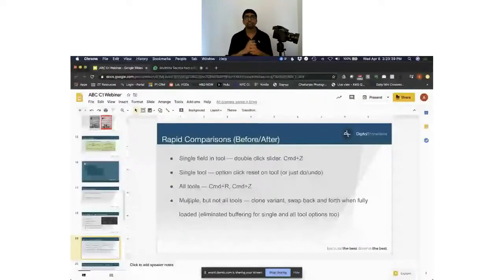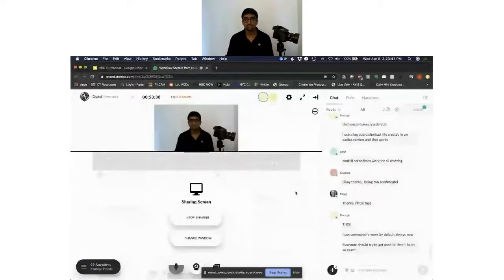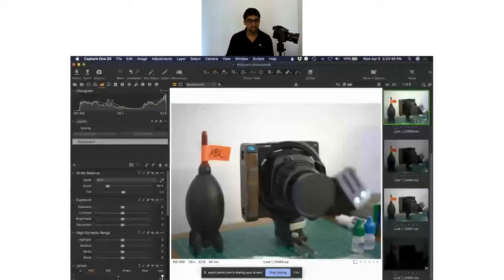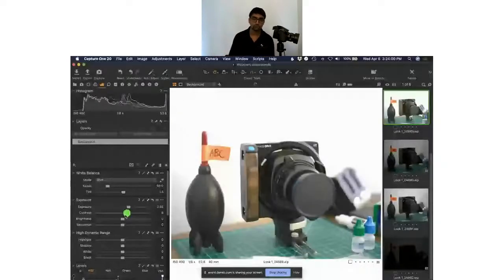Now, if I want to reset multiple tools, but not all of them at the same time, it's not the most elegant way to do things, but I like to use clone variants as sort of save points in my workflow. So let's say that I'm adjusting my exposure.